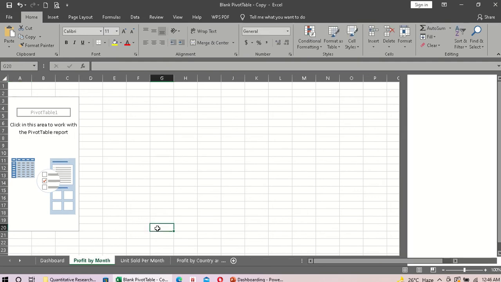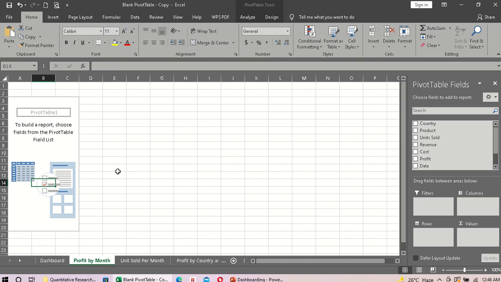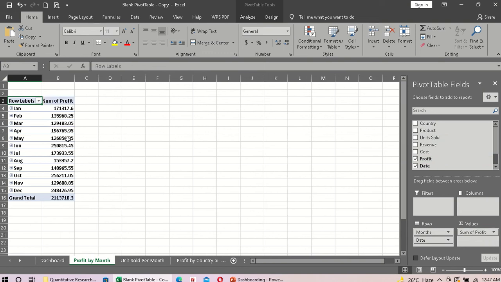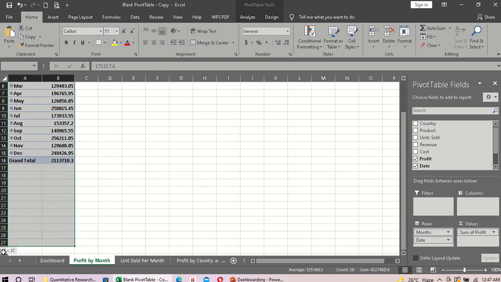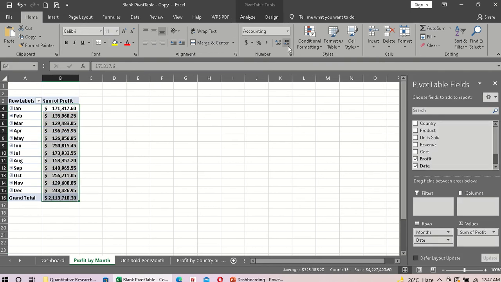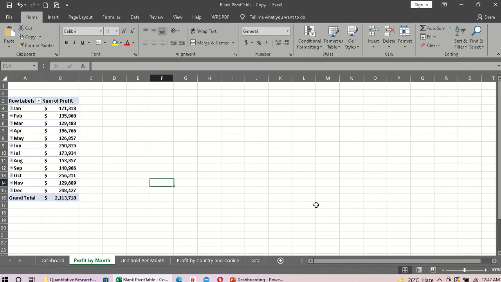Okay, so since we will be illustrating the profit by month, so let's drag down date first to rows, and then let's drag the profit to values. Okay, again, we will insert dollar sign and then remove decimals.